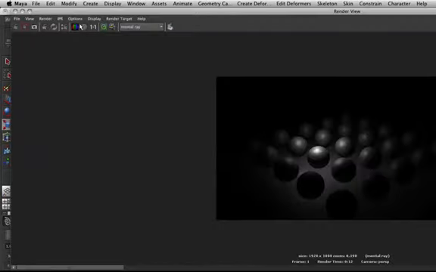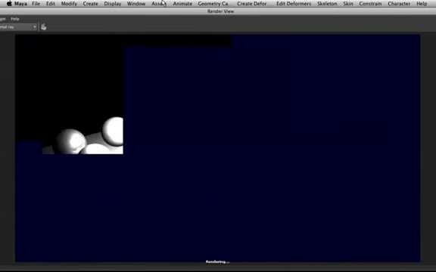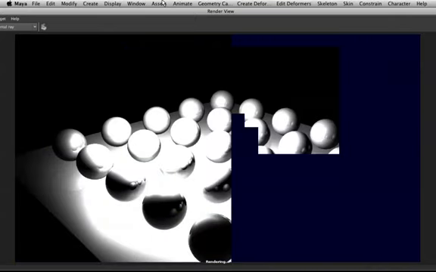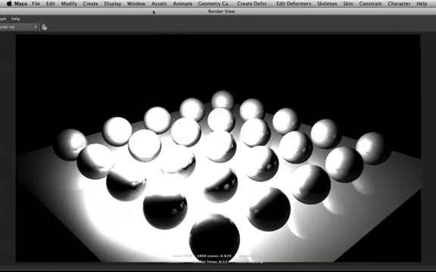For most lights, the icon is just a quick representation of where the light is and where it's pointing. But the area light's intensity is dependent on the size of the light itself too. So that's just something to keep in mind.